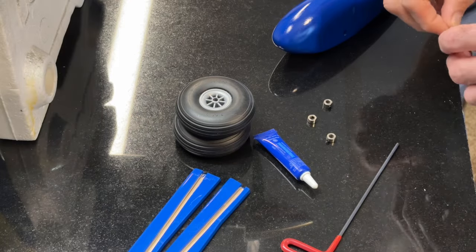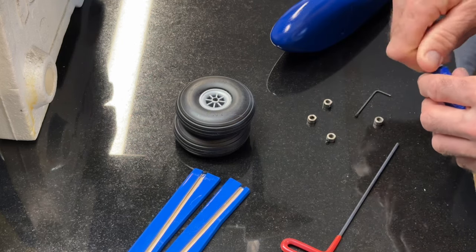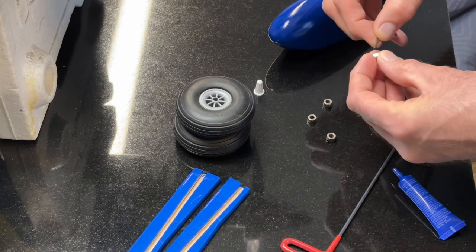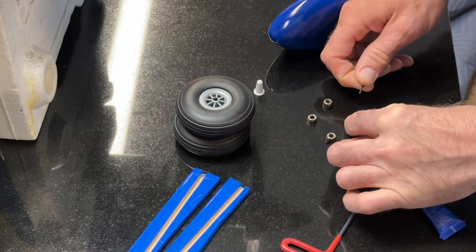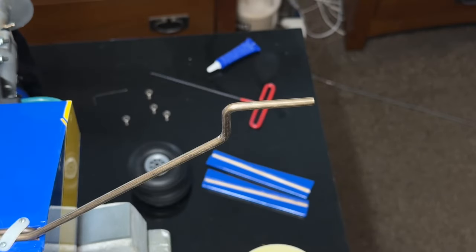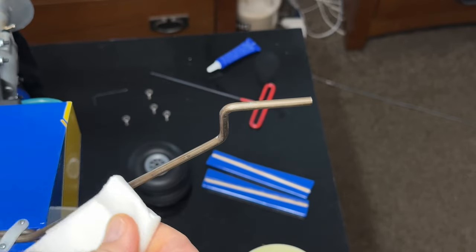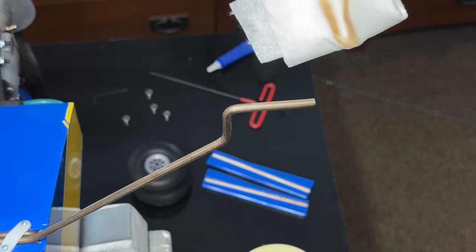First thing I'm going to do is prep these grub screws with some blue Loctite. First thing I'm going to do is prep this landing gear for the silicone. I don't want any oils or anything on this, so I'm going to clean it off. You can see how dirty it is.